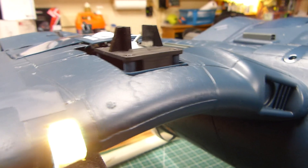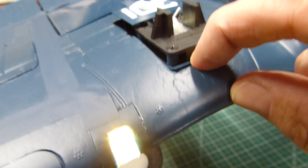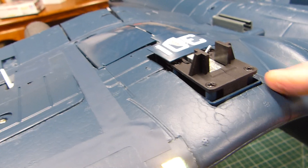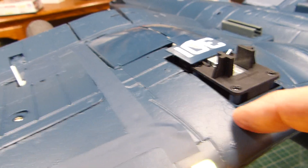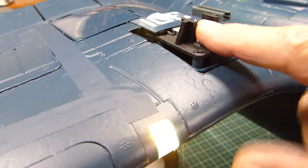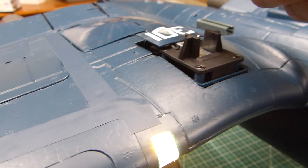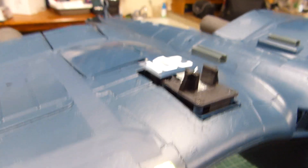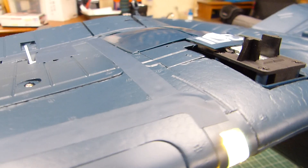I sent a request with pictures. You know what they said? Fix it — just cut it out and fix it. Well, these plastic housings for the servos are molded in this way, and I'd have to cut down — you can't just cut these off because the servo bottoms out in this bracket here. I would have to cut the whole wing apart. I'm not going to do that. You shouldn't even ask me to do that.